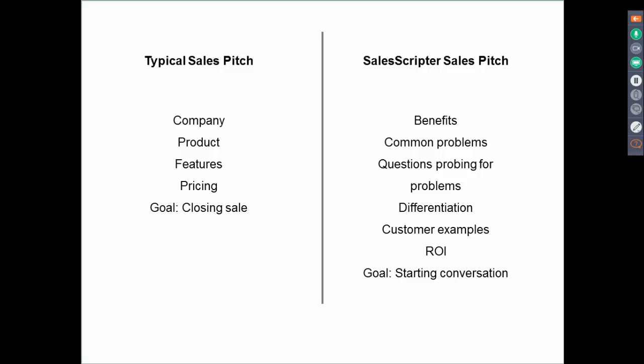Now the right side is a bit harder. It's not easy to talk. It's a bit more sophisticated. You need to organize your thoughts at some point. You might do it once, and then you have your sales pitch put together and everything ready. But it does take a little bit of taking a step back, stopping the sales effort, and organizing your thoughts. So it's a little bit of an effort.